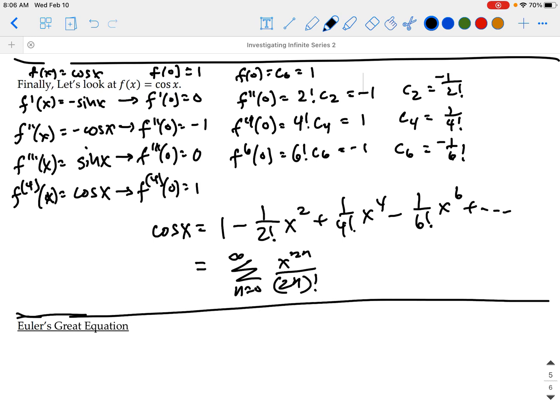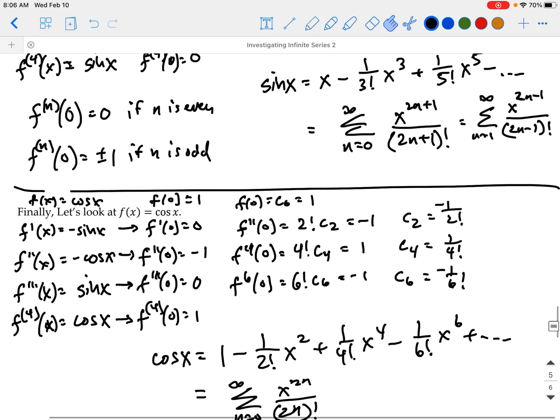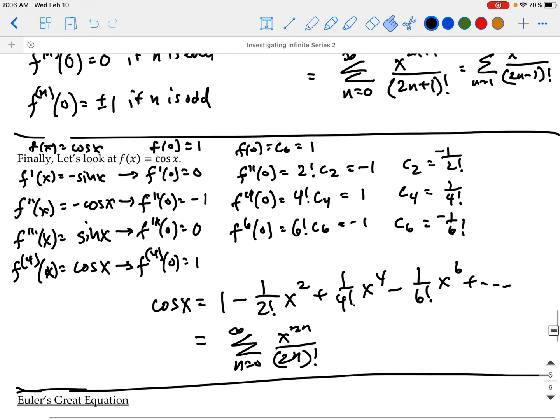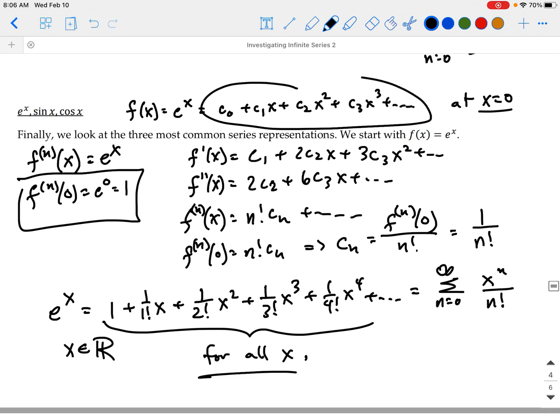And cosine is actually going to have an infinite expression of terms. So in each case, we're going to use the derivatives to find these generalized forms. Sine, cosine, and e to the x, these are the most common power series that you're going to be working with. But the process is still going to be the same, where we start from this infinite polynomial expression and we just solve for each constant.